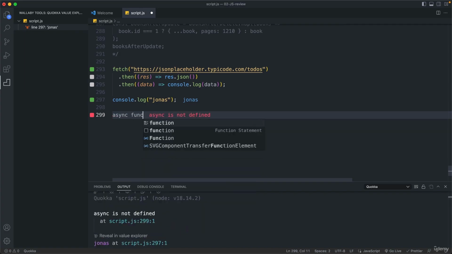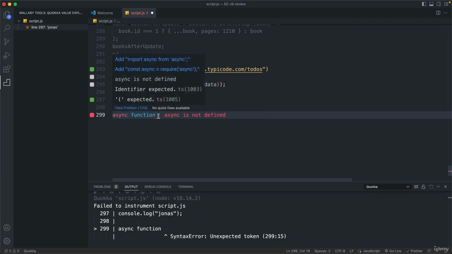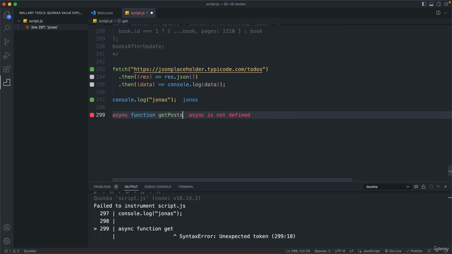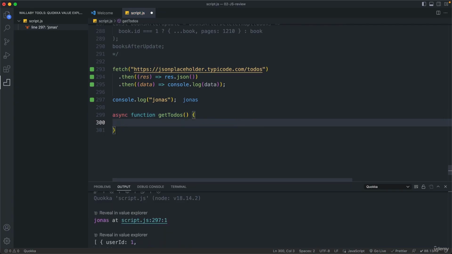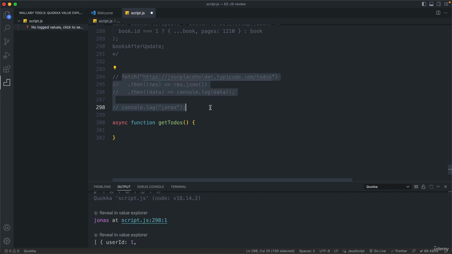So that's simply a function with the async keyword before it. And then let's call it getTodos. Okay, then let's just grab this part here, and I will actually now comment all of this out here.